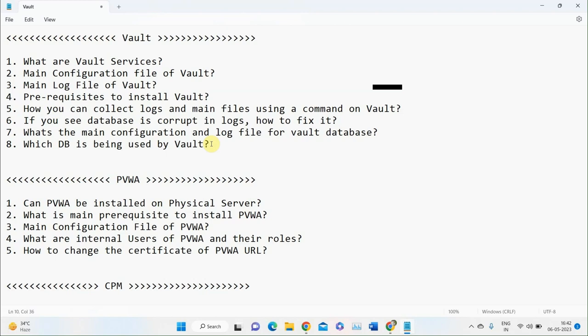So let's say anyone has raised the CSR, the certificate signing request. Because if you are going to the certificate authority team, they will ask you, please provide the CSR. Then only they can provide you the certificate. Because it's not a root certificate, which they can just download from any site and provide you. What does a CSR contain? CSR contains your certificate, your server details, like which server it is, your locality, state, country, and if it is having some DNS also.